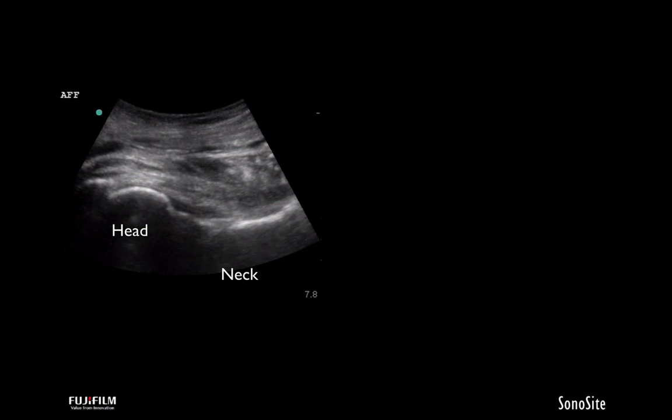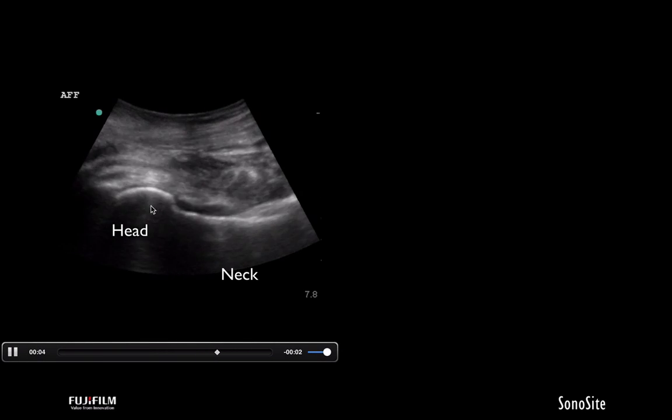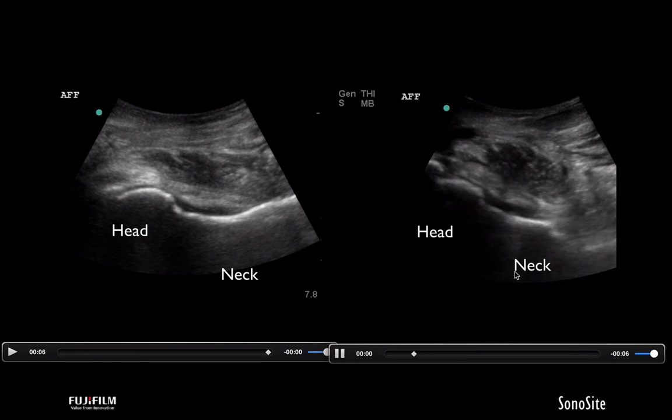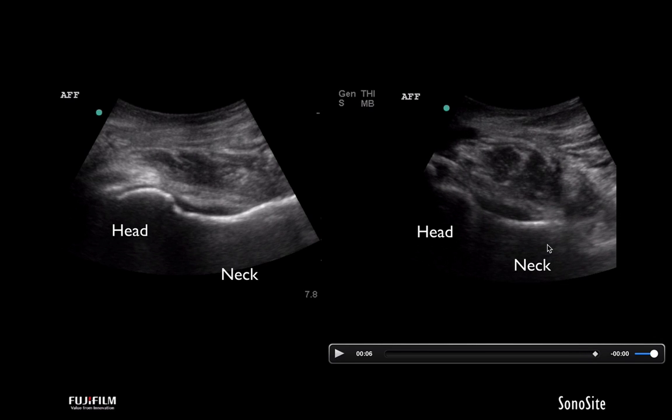And you can see here, here's the video, here's the head, here's the neck. They're scanning back and forth. They see a little bit of effusion. And here they come in, there's that needle pushing, popping through that iliofemoral ligament and aspirating. That's it. I kid you not, this is probably one of the easier taps that I do.